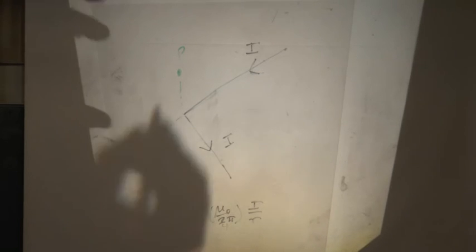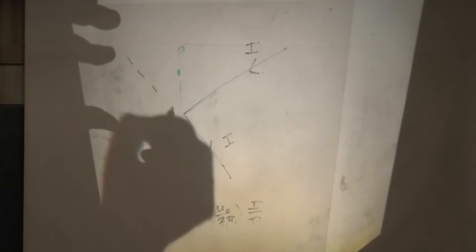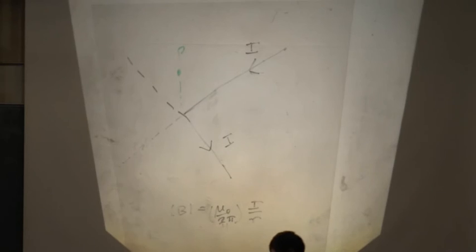Here we go. Now this wire, so we know what's going on there. This wire is also semi-infinite. Let's pretend it heads off to infinity this way. It's going to produce a field of the same magnitude. It's got the same current going in it, and the distance from the corner, I think it was called h in the problem, is the same. So we just pop the h in for the distance r from the wire. Again, it produces the same magnitude of field.